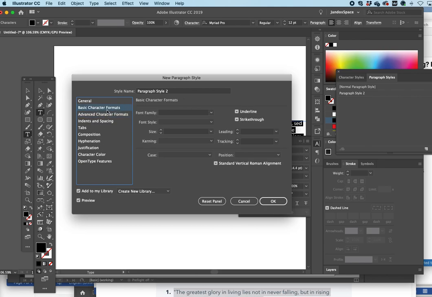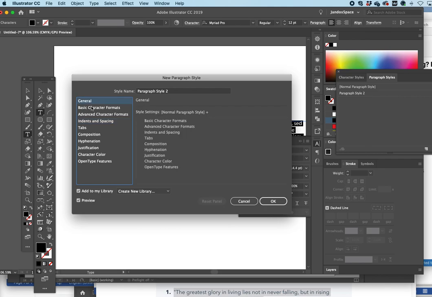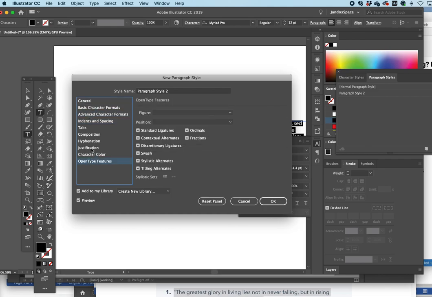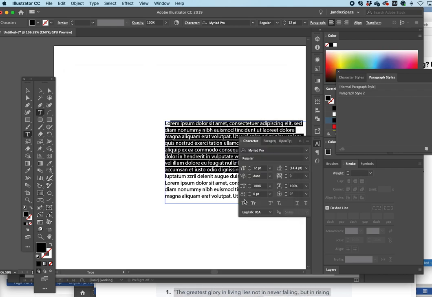So for example, basic character formats like the name of the font family, the font style, the size you want it to be, all those kinds of basic things. And there are, let's see, I think 10 categories that you can program into an Illustrator style sheet. So you can create an Illustrator style sheet in, let's cancel, in that program.